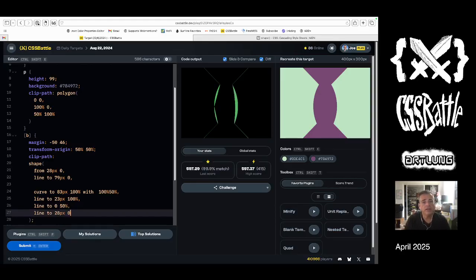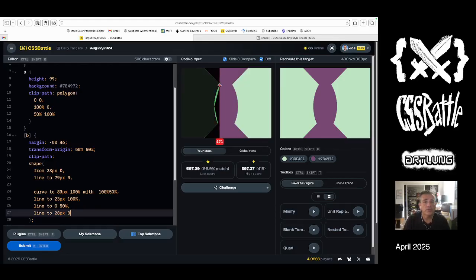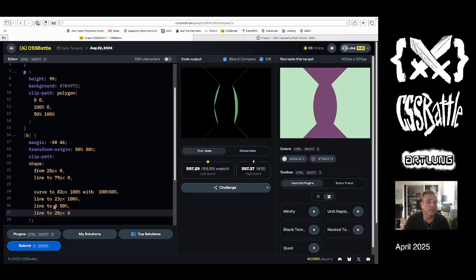Do I need that final? I think I need that. So, okay. And then from here, a line, curve to here, line to 23 pixels, 100%. And then this is our width. I'm going to cut this.